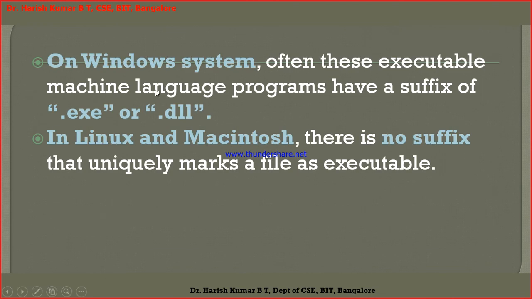Now on Windows systems, normally the machine language program will have the suffix or extension .exe. Sometimes they can also be made as dynamic link libraries. If you make it as a DLL, the service offered by this particular program can be used in another program. DLL is nothing but a dynamic link library. Whatever functionality this program offers can be accessed from other programs also.